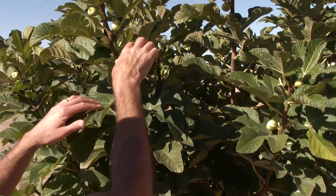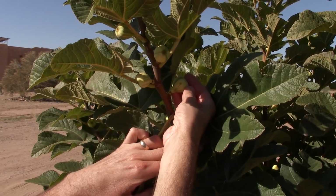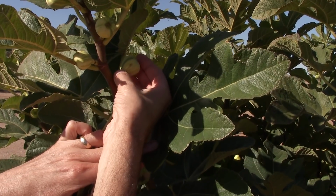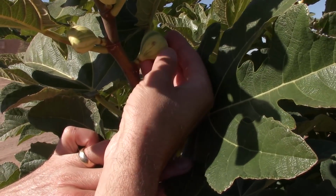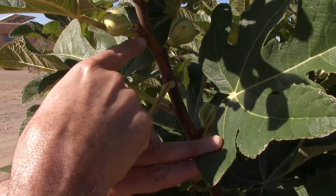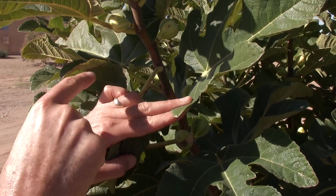So what I want to do is I want to show you unripe fruit first. If you look at this here, some of the nicknames for this tree are tiger stripe, and you can really see this variegated look to the fruit. Just a beautiful, beautiful fruit. You get that same variegation in the actual stem or branches of the trees as well. It might be hard to see on camera, but it also gets something very similar.